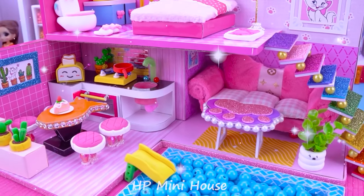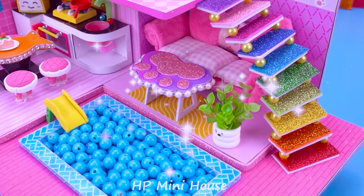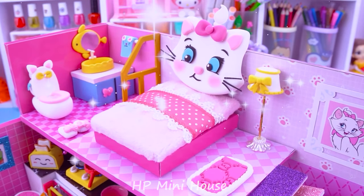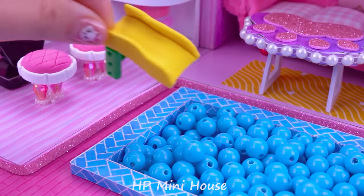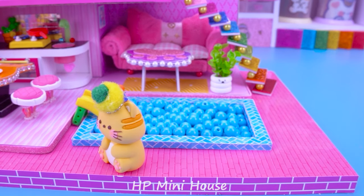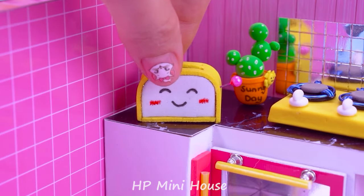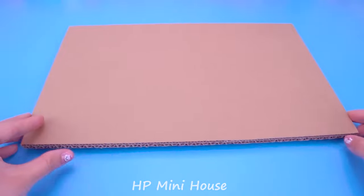My dear friends! I'm Mimi! Welcome back to Happy Mini House! Has anyone watched the Aristocrats animated movie? Do you remember the cute kitten Marie from the movie? I really like her! So today, I decided to make a lovely pink house for Marie using cardboard and clay! And of course, there's a swimming pool too! Let's get started!